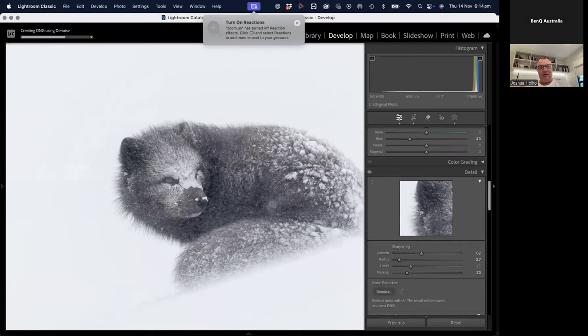Now, it doesn't actually matter where in the signal chain you do this. So in Lightroom, all of these adjustments here in the develop module are just instructions for how this image is going to look. Lightroom will actually reorder these into the correct order when we export an image. Or in this case, when I've denoised the image, Lightroom has actually created a new DNG, or a new RAW file, and it has also applied to that RAW file all those adjustments we already made.